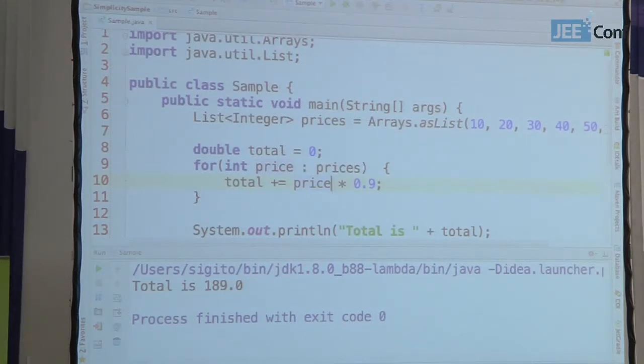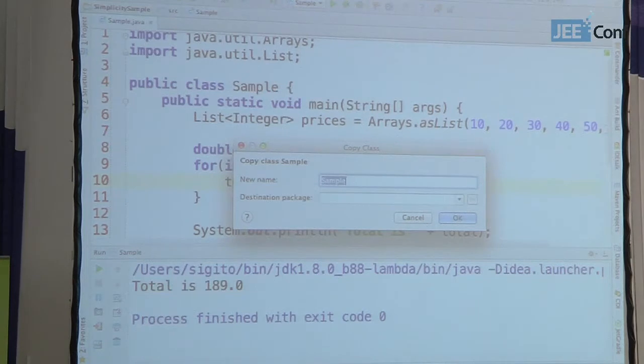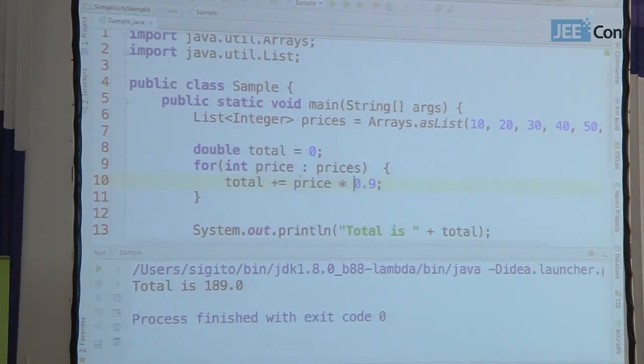Why? Because if you look at this code, we all have read about good design, right? Everybody has read about good design. What does good design say? Single responsibility principle. Your code should do one thing and do it well. What does this code do? Several things. It creates a total variable. It creates a loop. It iterates through the loop. It multiplies the value, as you can see. And then, of course, you total the value together. Look at all the things that happen.